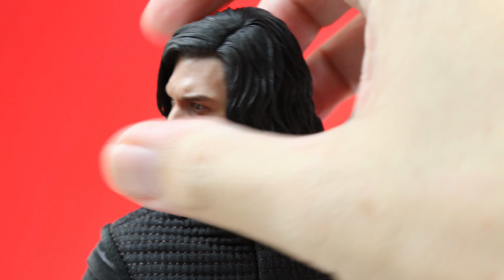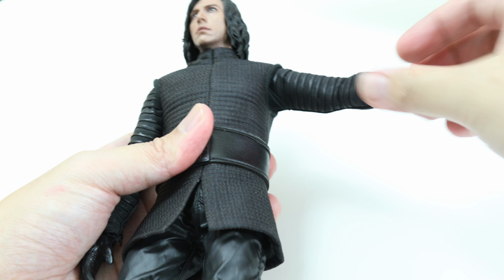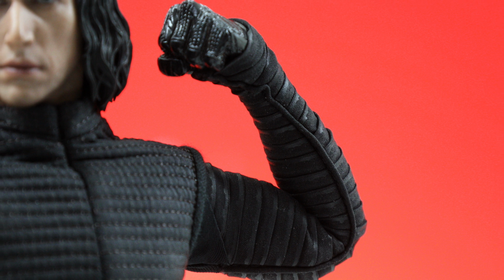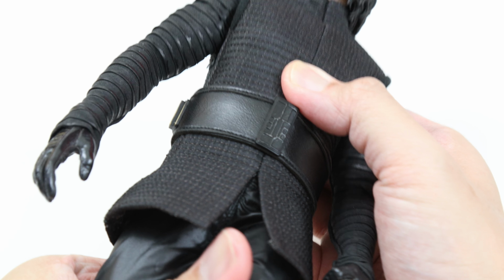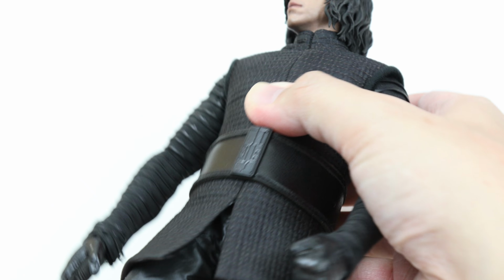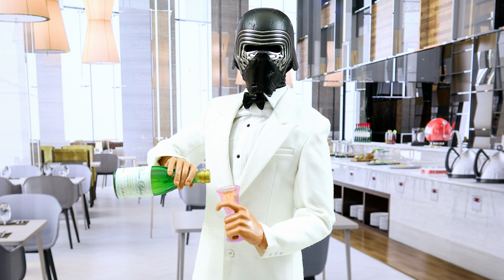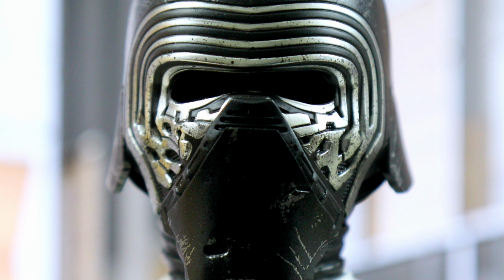Articulation is adequate. He can look wherever he wants, move those arms whenever he wants and show those guns off. Yeah, baby. With double jointed elbows. Drink it all in. You can't move the torso that much because of the vest. So don't move that torso too much unless you want to tear that material. Unless you want me to tear it off. What do you think you'll see if I do?